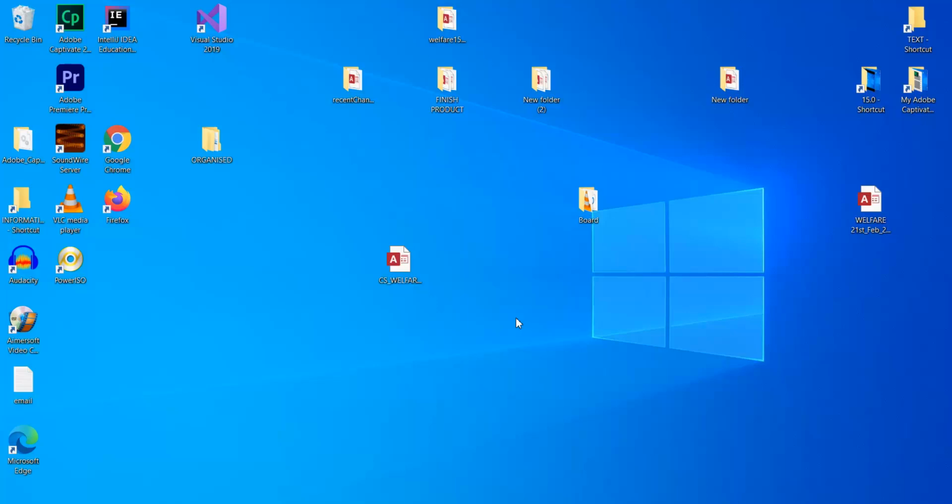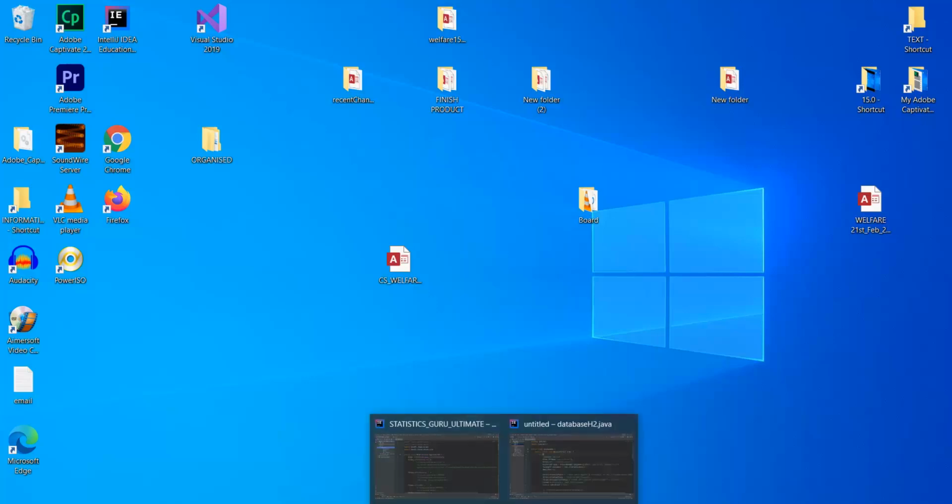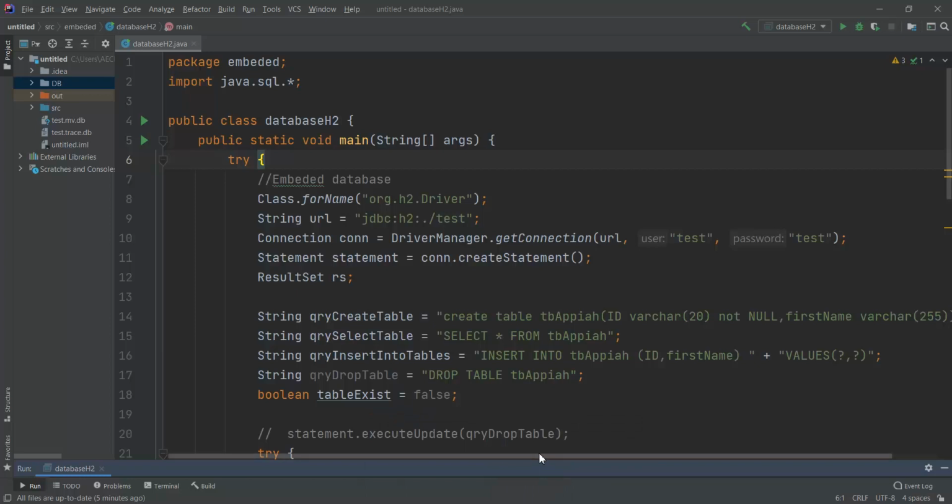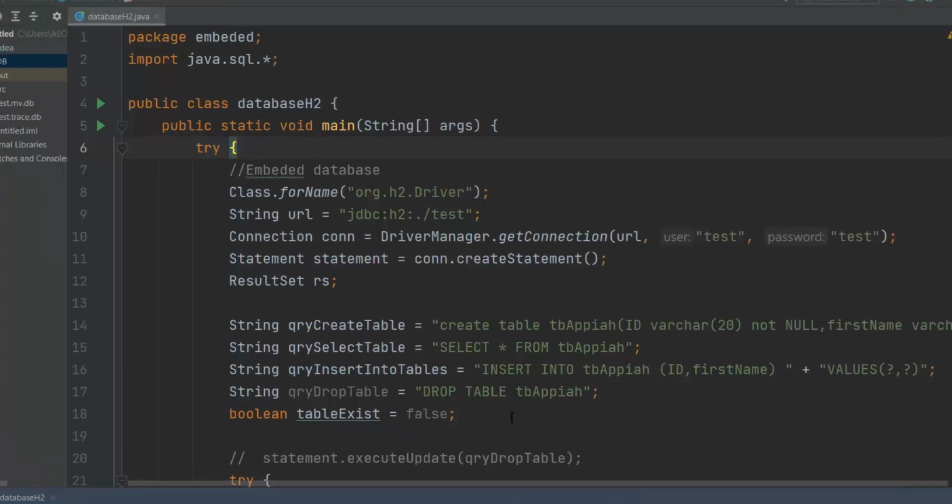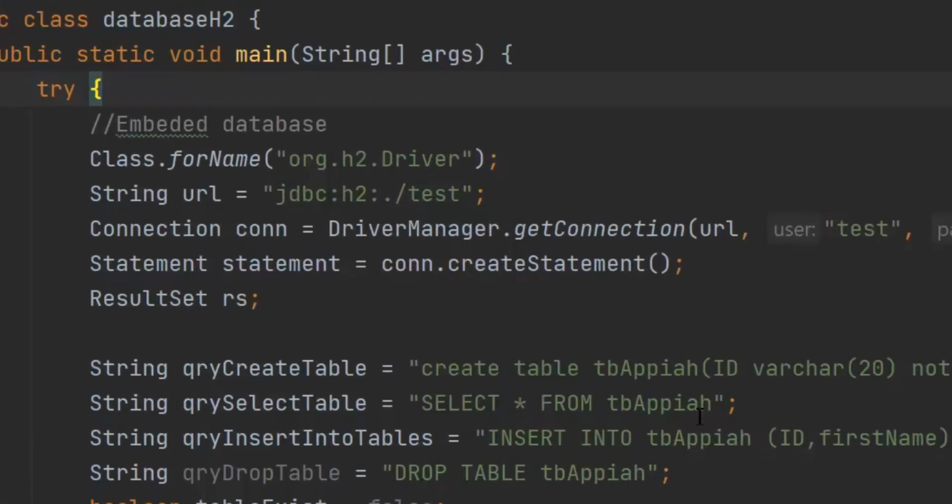Alright, in this video we are looking at how we can create an embedded database using IntelliJ. This is a project that I have already done, and I will show how the embedded database is created.